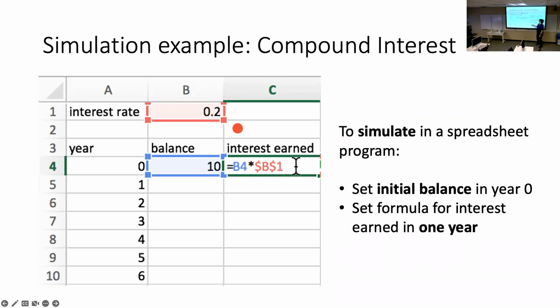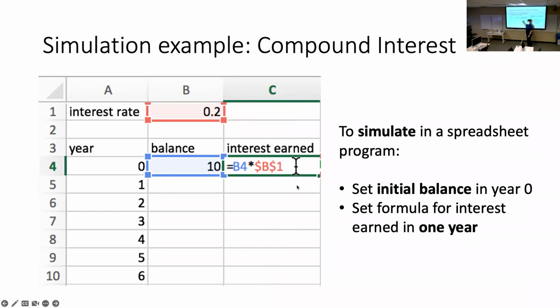And so because interest rate is what we call a parameter, an exogenous parameter, all of the cells will refer to B1. So any auxiliary variables that I put up here, I'm going to need to anchor them. And I usually just put dollar signs in front of both so that if I drag them to the left or right or up and down, Excel, or Google Sheets, doesn't change those numbers. So that's why there's not one there, because when I fill this down, I do want the B4 to become B5, B6, or whatever. But with these, I want the B1 to stay B1, regardless of where this is.